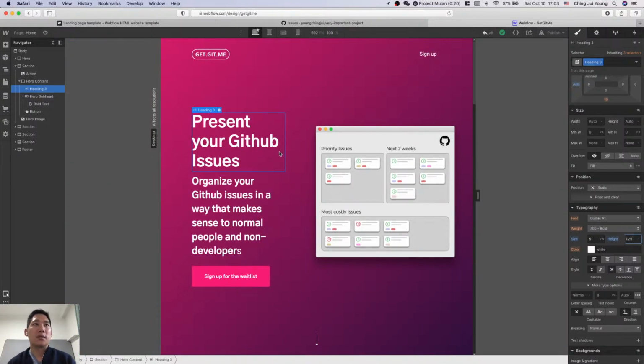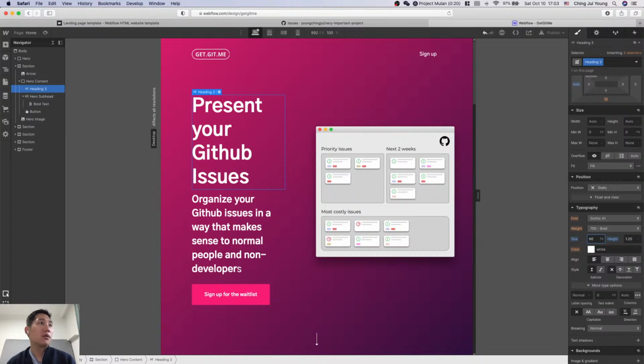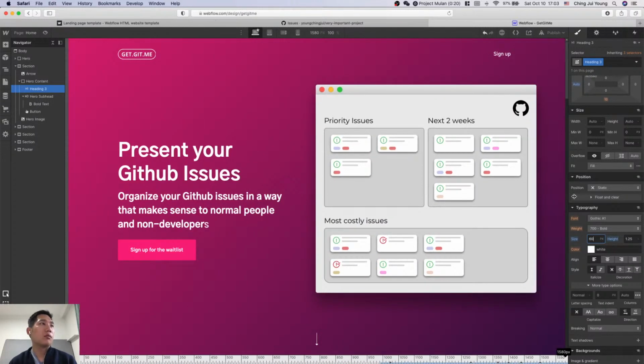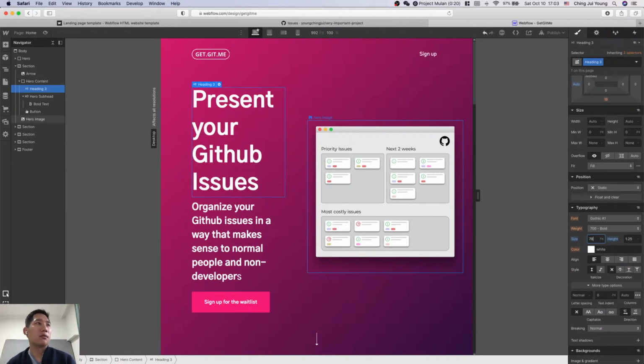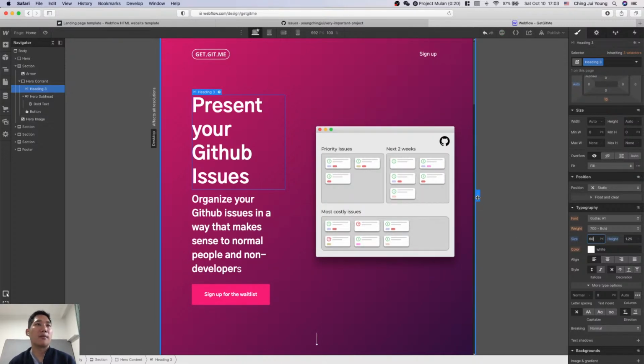And now this shouldn't be percent. Let's just do a pixel, shall we? 60, 64, let's do 60. Okay, I think that's fine.